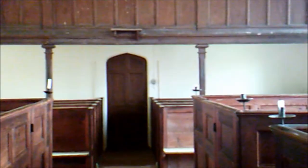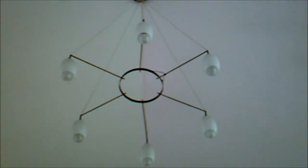Right, so try and keep the camera steady, Sheila, because it might be all shaky. I've got no idea. So that one's locked. Yeah, it's weird that, isn't it? We've even got a chandelier that looks like a spider, look. Back to the hallway. But what you had to do with these is you had to get air in them. Because that's not working. That's Otterhampton. We've been there. That's over Stairway.